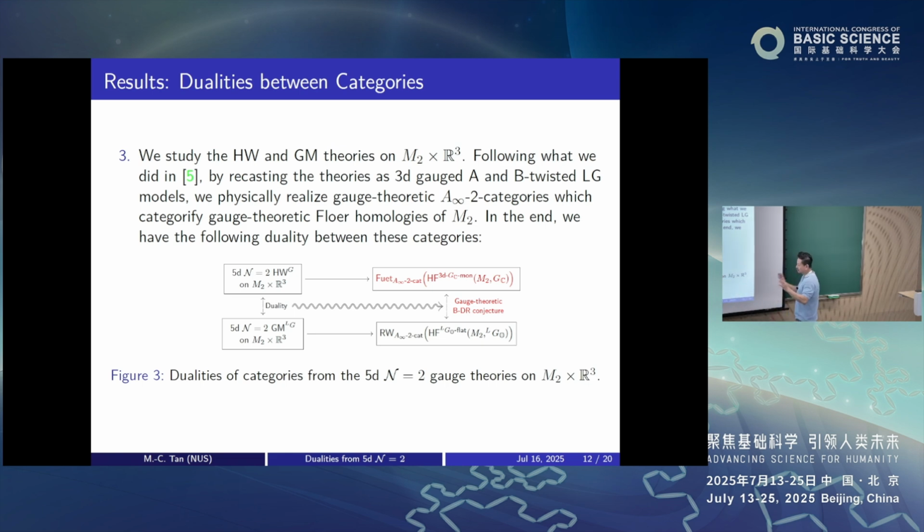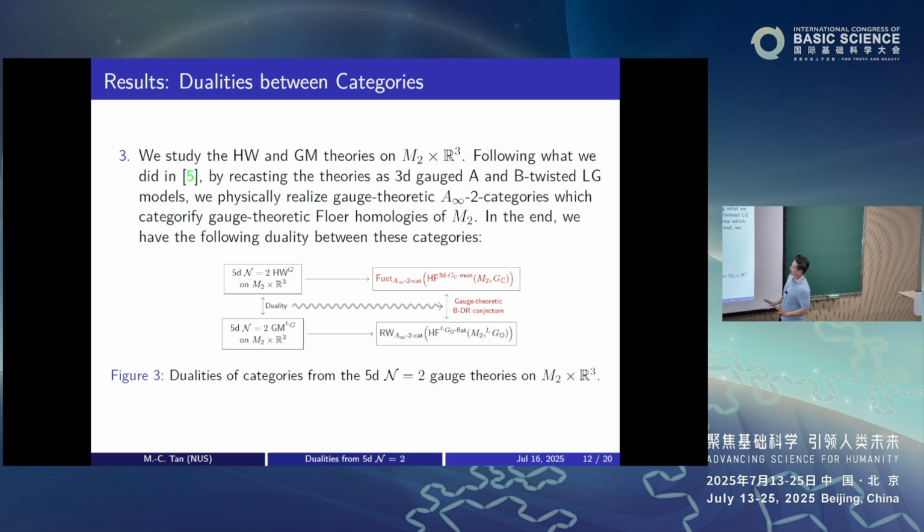So here we would have a 2-cat where the very basic objects, the two objects themselves at the end of one of the solitons on a sheet, would be given by this guy. So it's a Floer homology whereby the 3-dimensional equation that defines it on M2 cross R is the 3D gauge monopole equation. Makes sense? In Seiberg-Witten, you reduce by 1 dimension, you get a monopole equation. So it's consistent. And then likewise, for the gauge theory side, you get a Rozansky-Witten A infinity 2-cat that's associated with a B-twisted Landau-Ginzburg model in 3 dimensions. That's right, absolutely. This always defines the M2 cross R, M3 cross R for the Floer homology. Right. Okay. And so we have this.